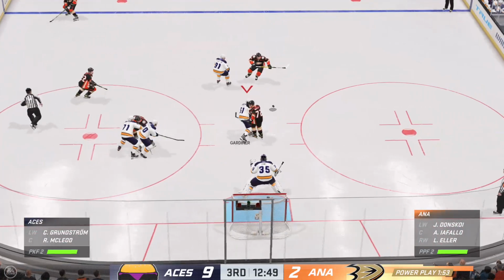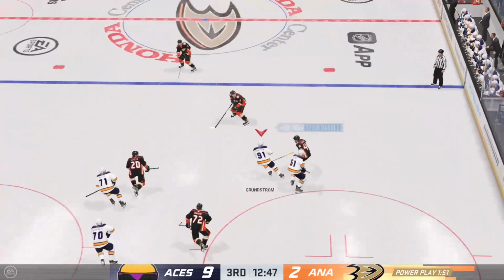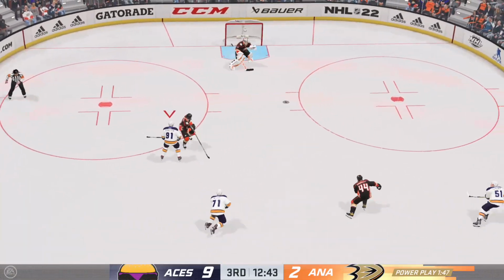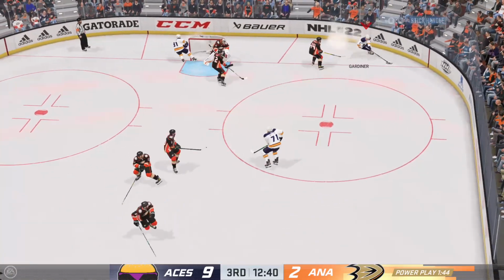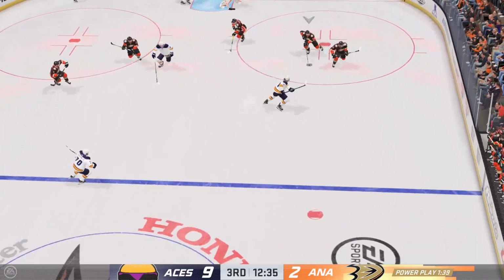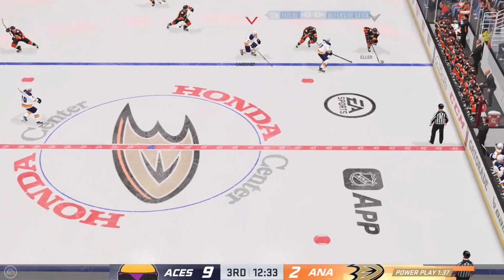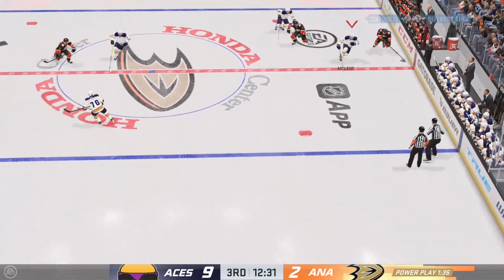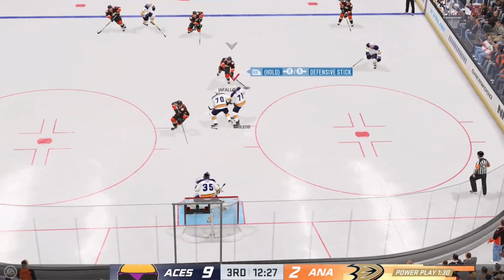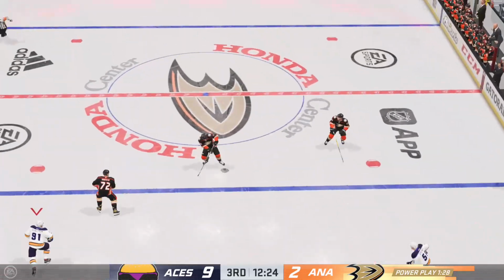Anaheim's won the faceoff. That's off a stick. Puck scooped up by Grundstrom. Indianapolis is across the blue line. Puck picked up by Gardner. The Ducks have it against the wall. Quick feed to Eller. Gaining momentum along the wing. Quick pass to Iafallo. And that's blocked away.